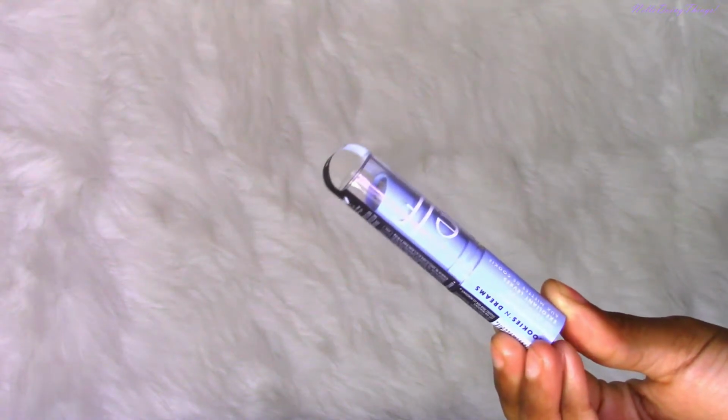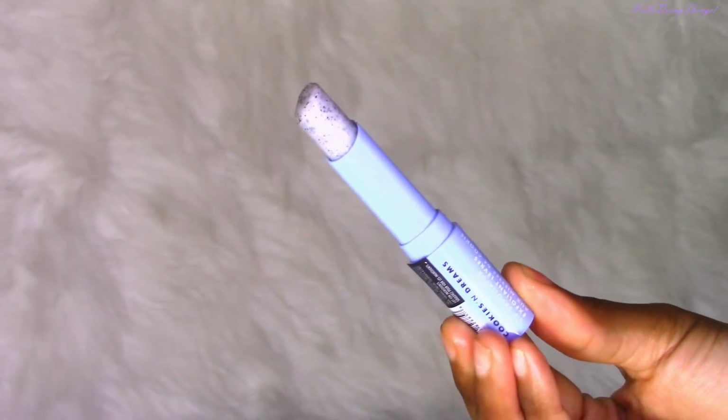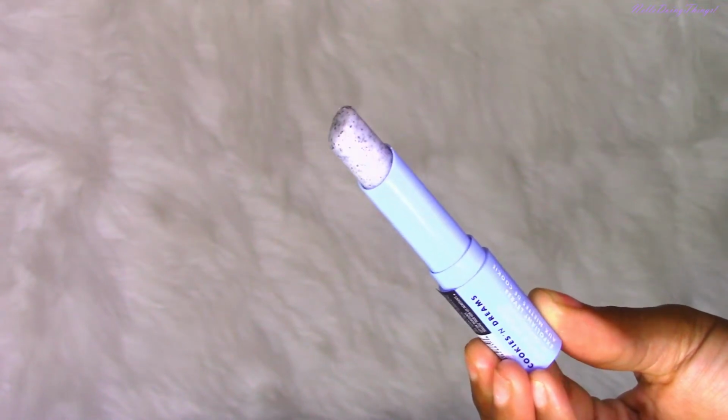Baby blue packaging once again. You take off the top and then when you squeeze up all the lippy scrub, the Cookie Crumble, it literally looks just like that face mask. It literally has a cream to clear solid look to it, and then it has these little brown to black little crumbles mixed in with it. It's very, very cute.